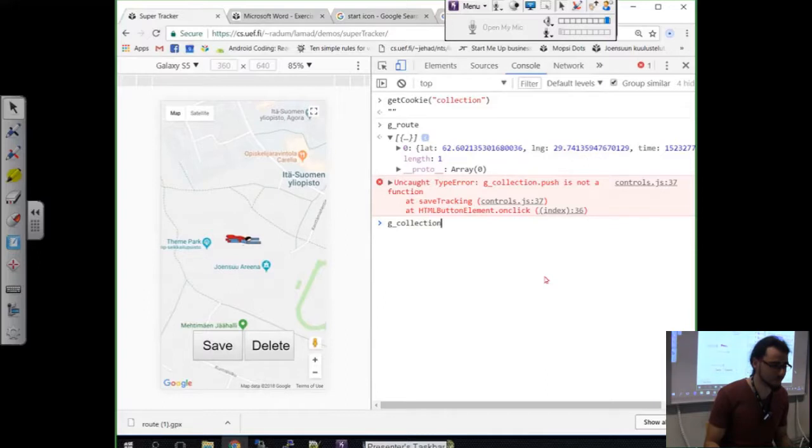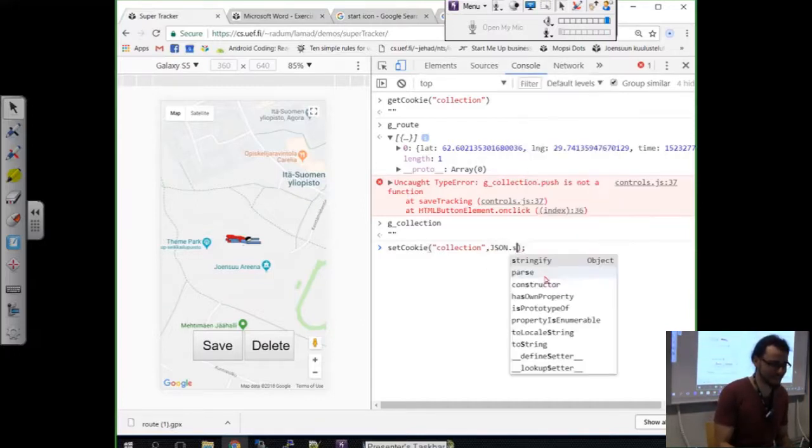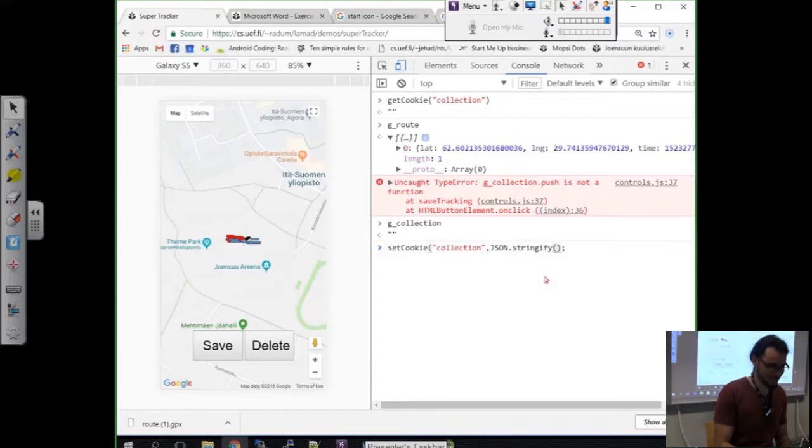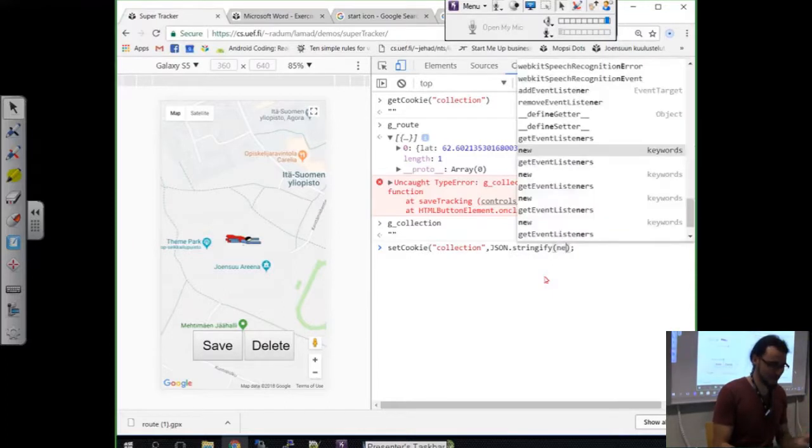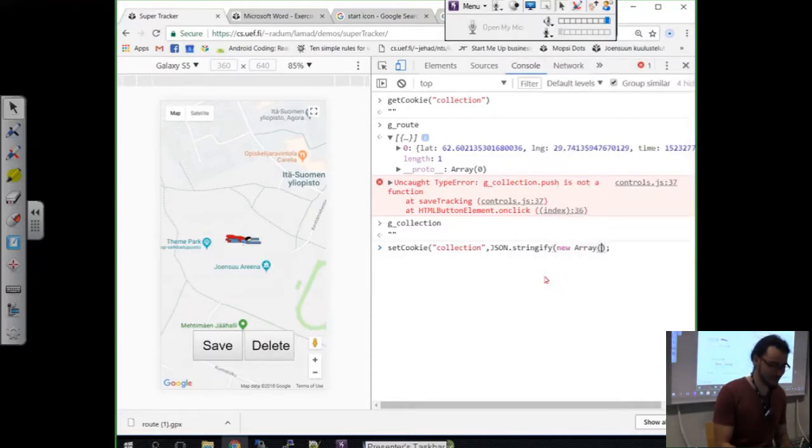Any ideas? Oh, it's not an array anymore. I goofed up. Now I'm just trying to sort out the mess that I made.